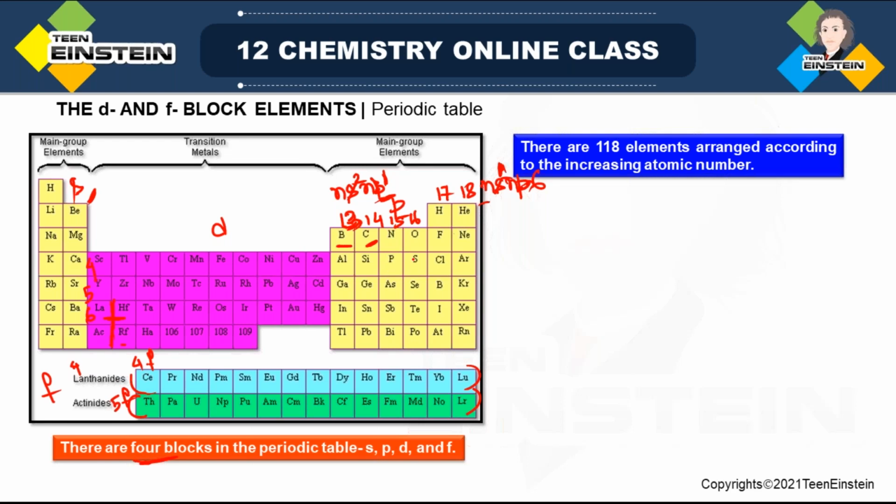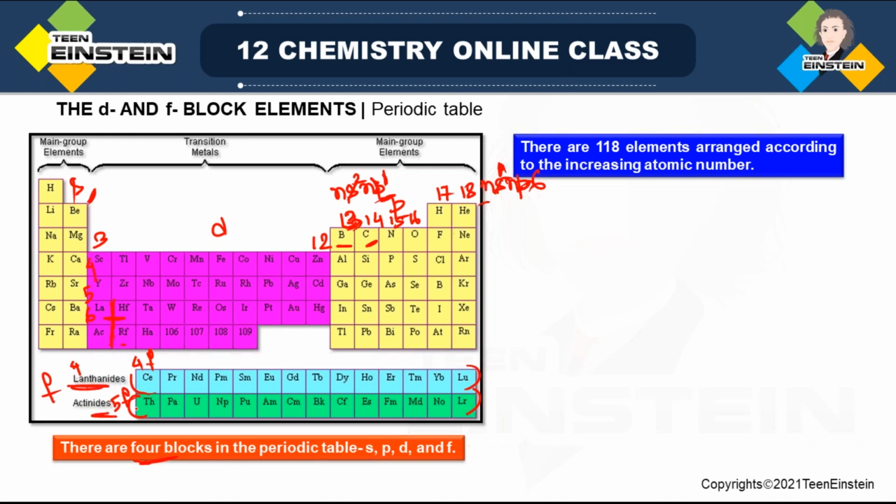Similarly, when we are talking about D block, the gradual filling of electrons will be in the D orbital. Here the group number starts from 3. So in group 3 there is scandium, yttrium, lanthanum, and it ends at group 12. So from group 3 up to group 12, all these groups are present in the D block. After finishing D block, we will start the discussion of 4F block and 5F block. The 4F block is also known as the lanthanide elements, and the 5F block is the actinide elements.